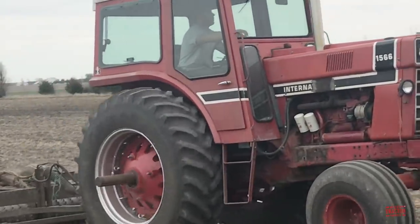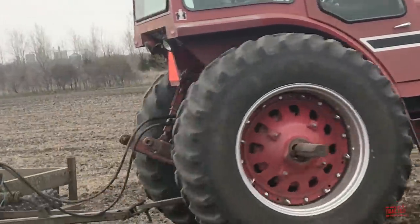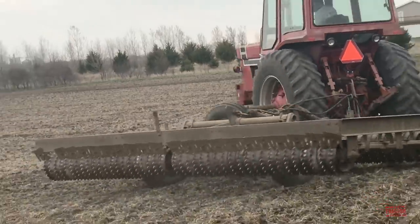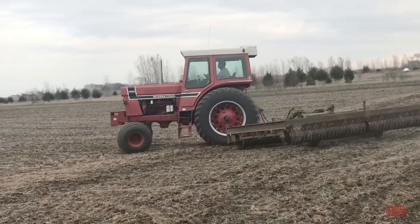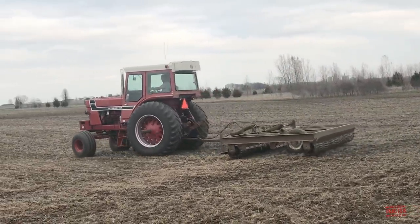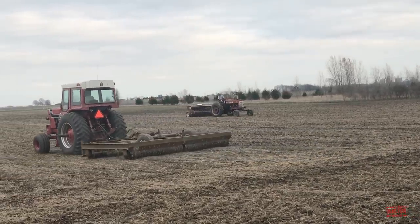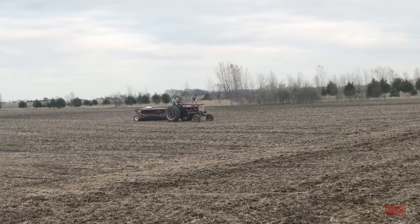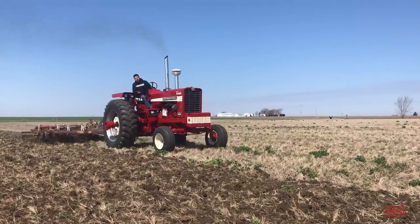During the 1950s, 1960s, and 1970s, when these tractors were produced, they were the largest row crop machines available from the company. This takes me back to the mid-1970s into the early 1980s, when you would have seen a farm working with all their tractors in the same field, the tractors coming from a 30-year time period, each one having a different job to put the crop into the ground. So let's head out to the field so you can see and hear all this red power in action.